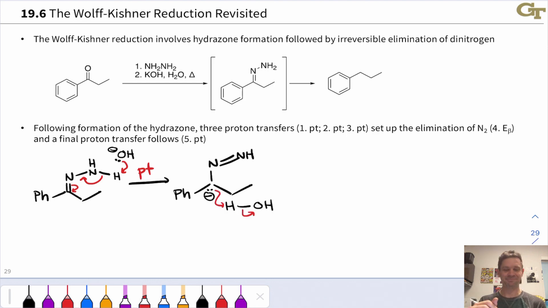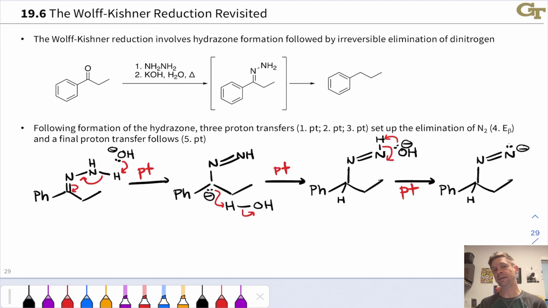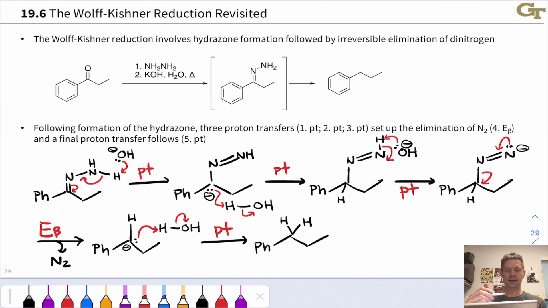We can protonate that at carbon and this is where one of the new CH bonds comes from. And at this point, in essence, we can repeat the cycle again and what really drives this is at this point we can beta-eliminate to kick off N2, which is a gas. And that N2 is eliminated irreversibly. We end up with this carbanion, which is very rapidly protonated under the aqueous conditions by water. And the result is the final product in which we have now two CH bonds where we had a CO double bond originally.